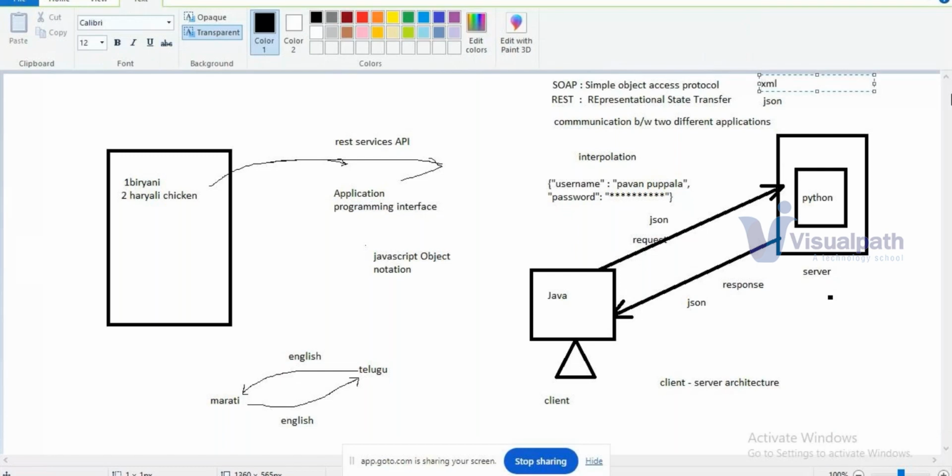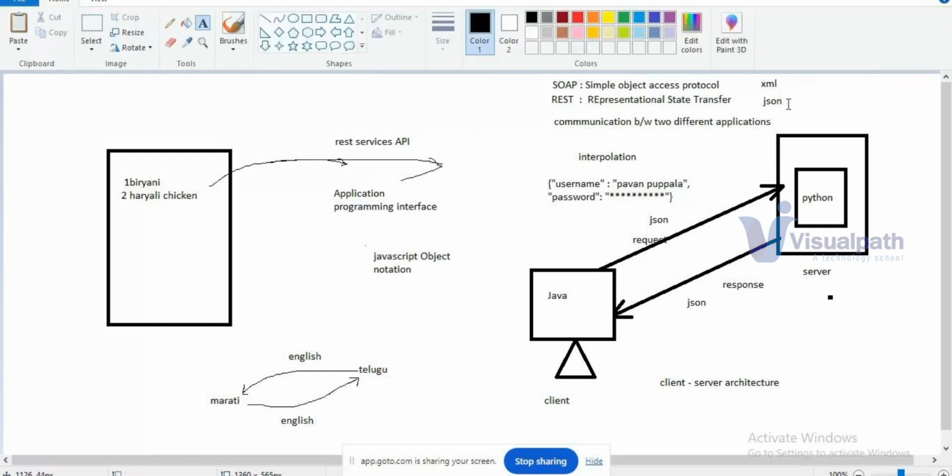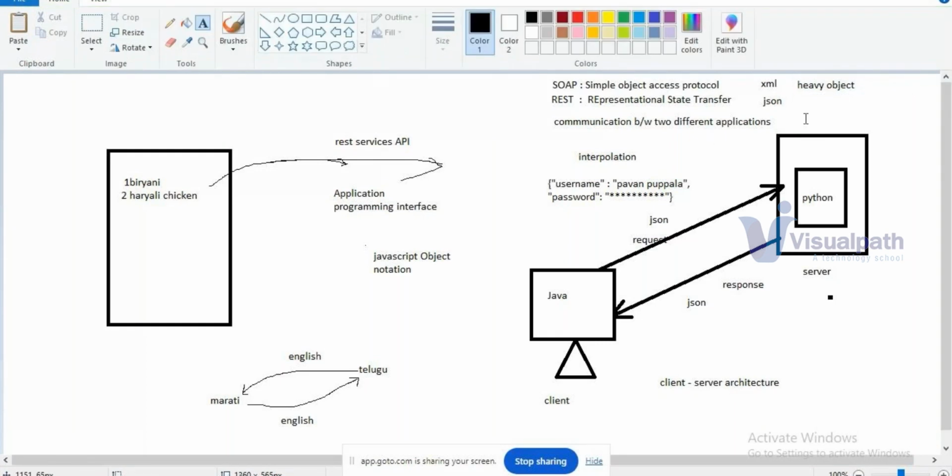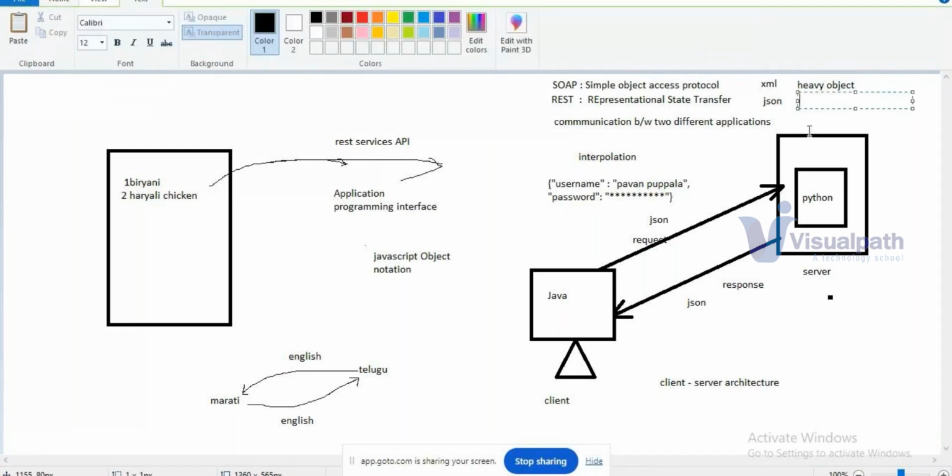So why are they using JSON and not SOAP? Because XML is a heavy object. Heavy object means it occupies more memory compared to JSON. JSON is a very light object.